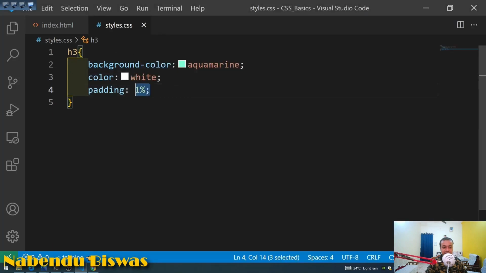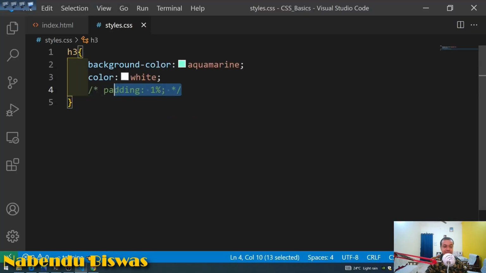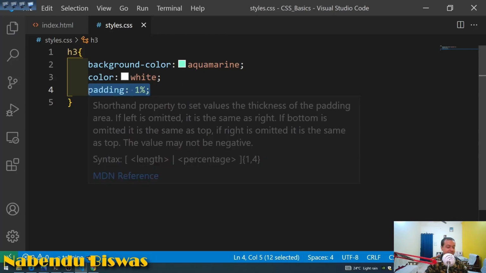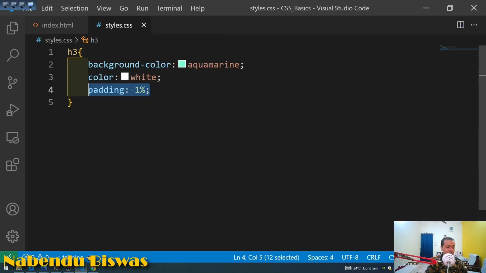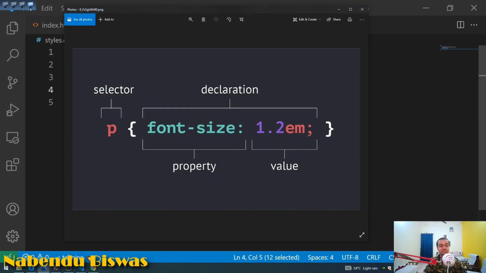Without this padding, see, it will be like this, and with this padding it will be like that. So all around, it means padding all around. Now I want to show something, yeah, this thing, CSS selectors. Here we select, it can be a p tag, h1 tag, whatever tag we want to select. Later we'll see that we can use classes and IDs also. Then this is the property and this is the value.